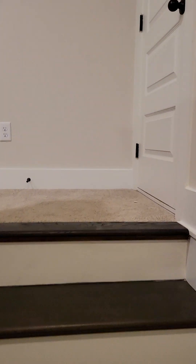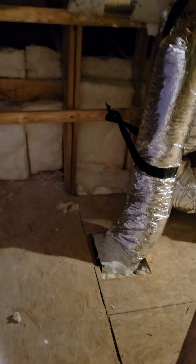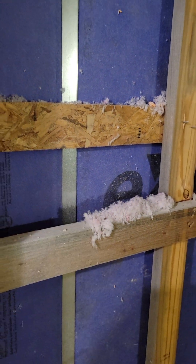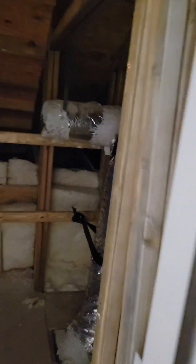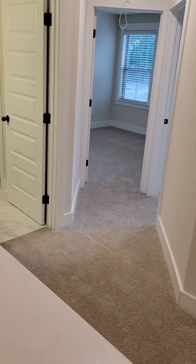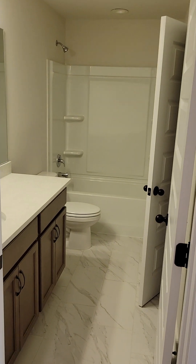These are oak treads with an ebony stain. Another unique feature to this home is this walk-in unconditioned space where the air handler and hot water tank are — you can see there's a decent amount of extra storage space there. This is dense glass — that's your fireproof sheeting. On the other side is the neighbor's dense glass, and where it's conditioned we have insulation plus the exterior wall, so there are two pieces of insulation and four walls between yourself and the neighbor. That dense glass really cuts down on sound — you really don't hear neighbors. I can attest to that because I live in a Hunter Quinn townhome and I do not hear my neighbors.